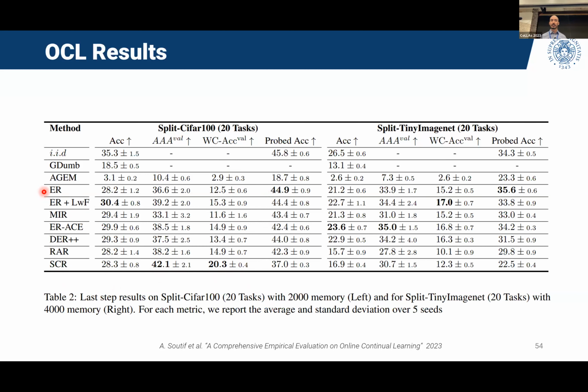So it's a bit strange that we got the best result on the most basic methods, because you would expect the others to be much better. So in general, it's still an open problem, I think, online continual learning, because we have many different metrics that we care about, and most papers are going to focus on one of these two, but they are not going to be optimal on the other.